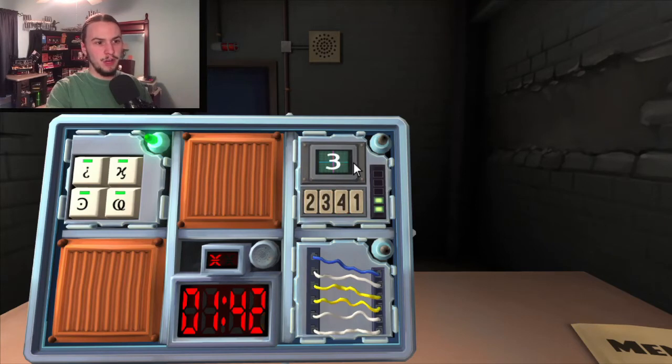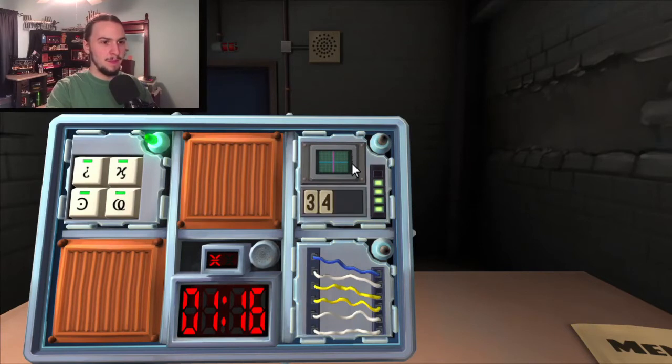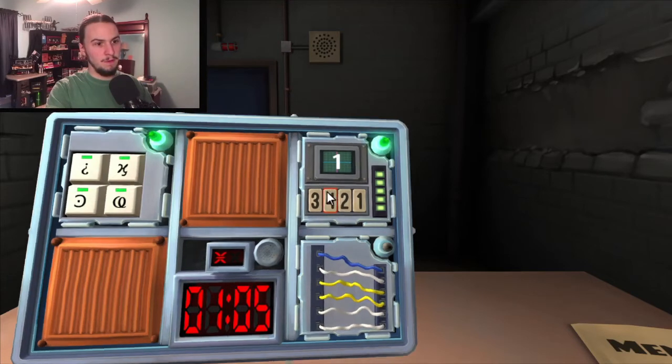Okay, 3. In the third position. 3. Press the button in the same position as you pressed in stage 2. Oh shoot. Is this one? Yeah, okay. And 1. Press the button with the same label you pressed in stage 1. All right, there we go.